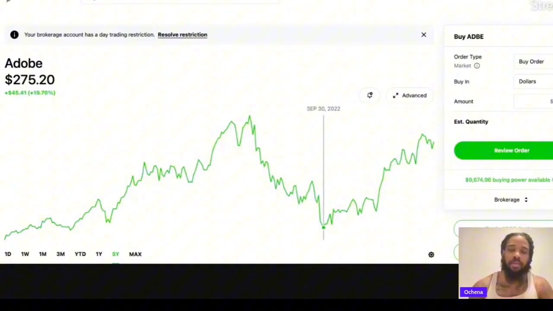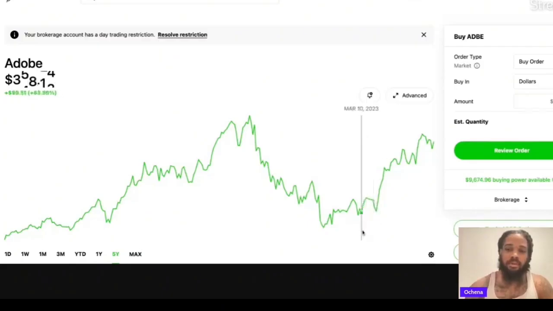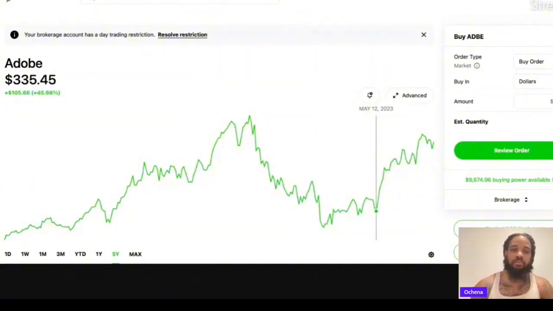Obviously, I was hoping that it could come down so I could buy more contracts, but it didn't really come down, as you can see during this time. It was at this level, then it went up a little bit, then it came down a little bit, then it started going up, guys. And then by that time I was in, it came down a little bit again. I believe I bought some contracts for my wife, and she made about $1,500 just by investing about $200, and I believe $270, something like that. And then it just kept going up, guys. So as you can see, my technical analysis paid off.